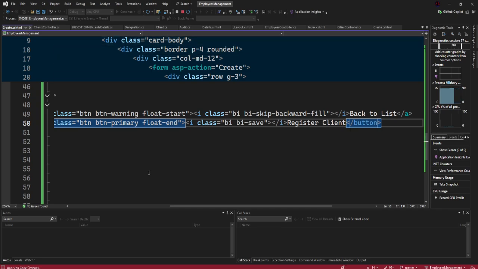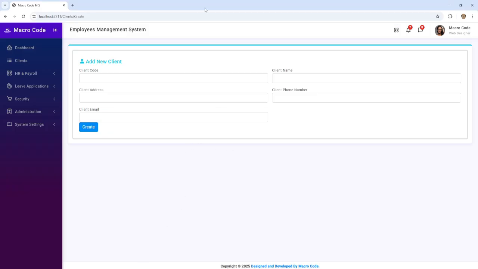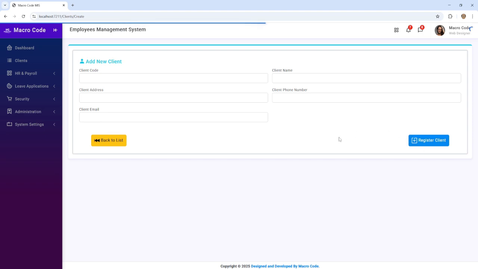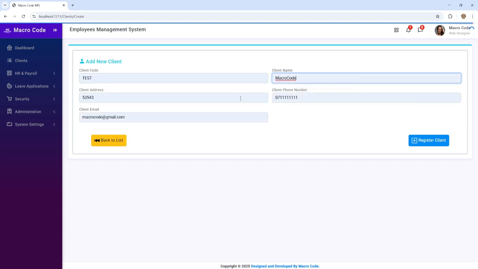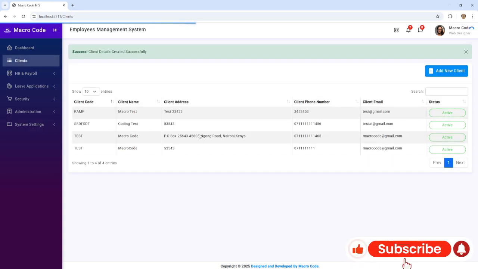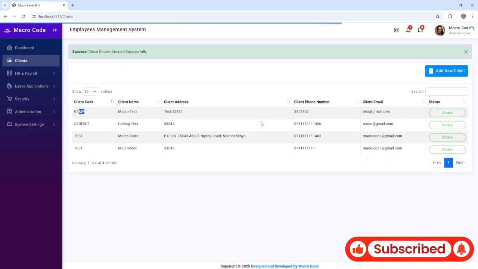If we update and refresh that, you'll see we now have these two buttons here. There you go, so you can now add a client. It's a test, so this will be test client, macro code, and if we say register, you can see we have our client here.